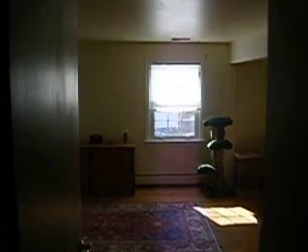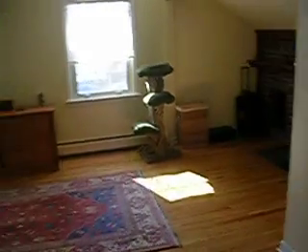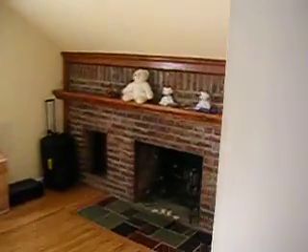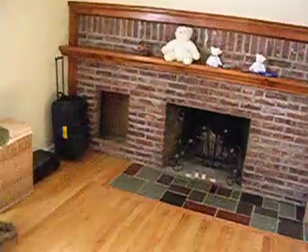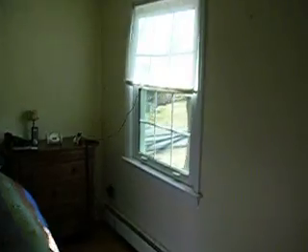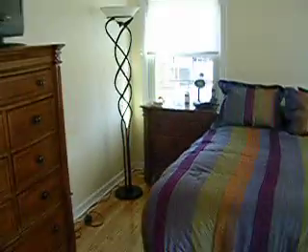This is our bedroom that needs some help. As you can see it's a nice big room. It's got this lovely fireplace, very big, full of candles right now. It's got windows that have these crappy shades on them that are two dollars a piece — just temporary. Nice bedspread and nice furniture, but kind of sparse in here.